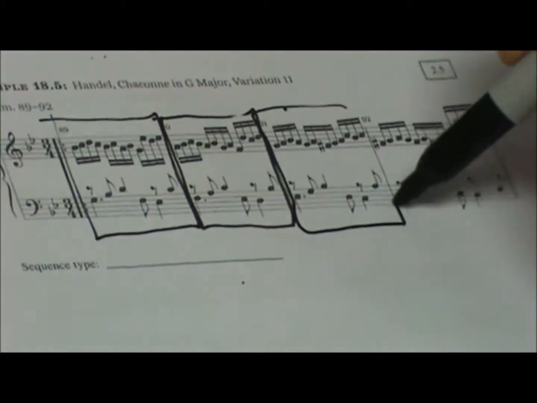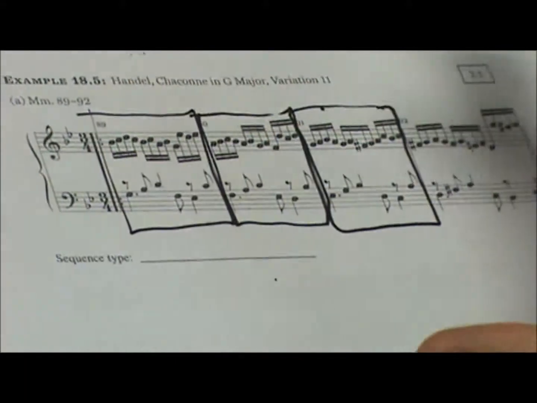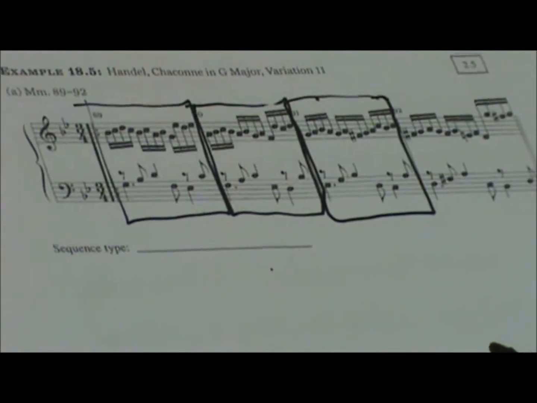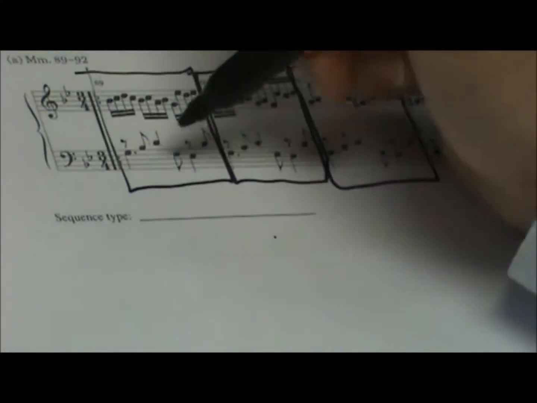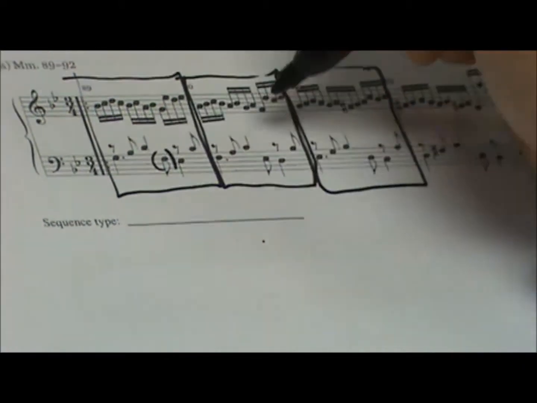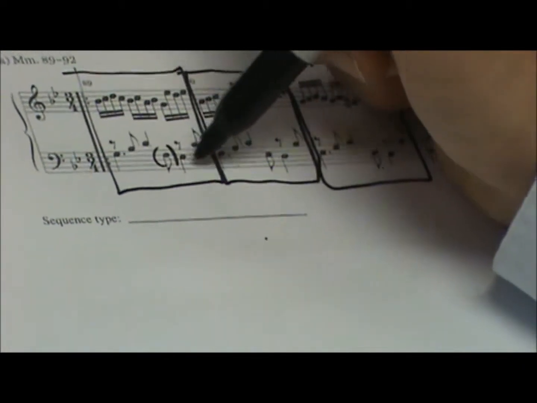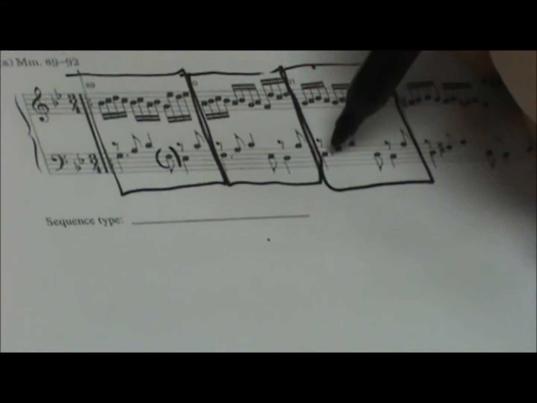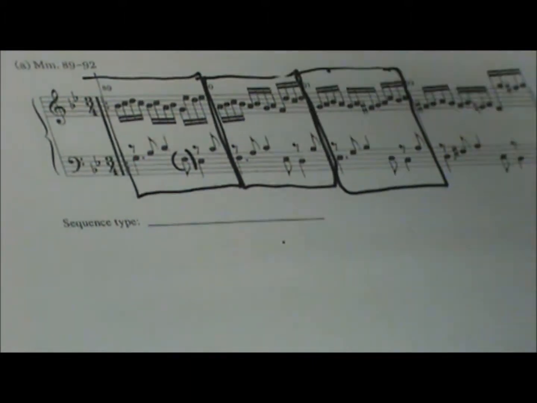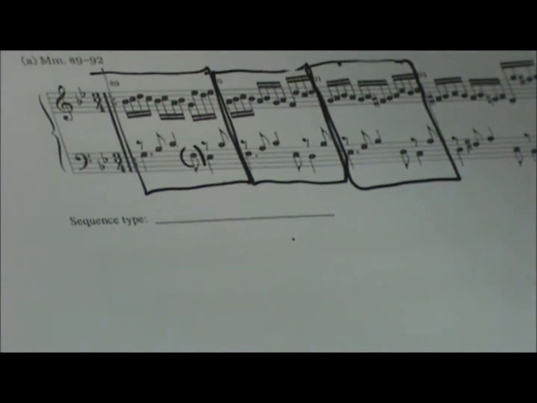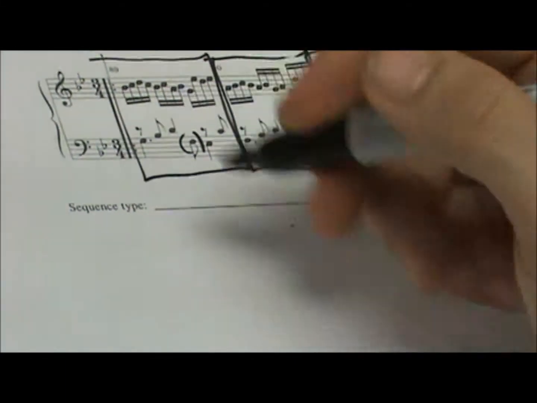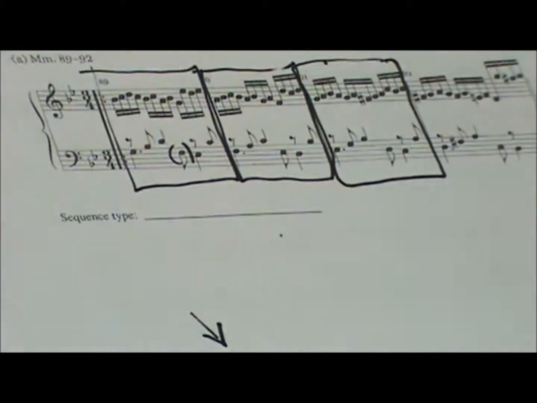But let me break that thought off and say, you know what, I could look at this bass line and see that, well, that's a passing tone there. I can see that we're going down a third, up a step, down a third, up a step. And if I know my sequences, I can identify it right away. Let me step you through it. The first thing is it's going down. So I know it's descending.